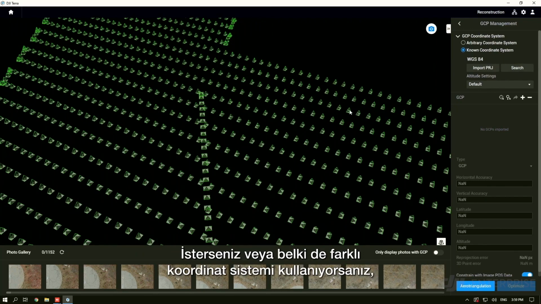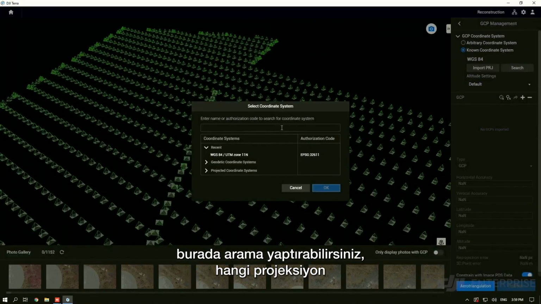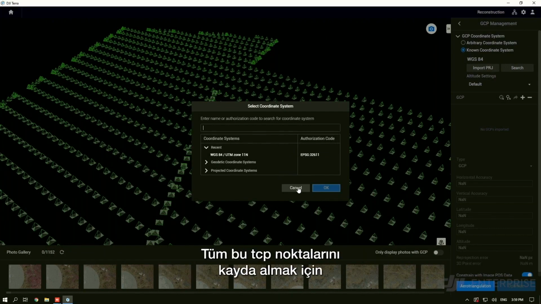If you're using a different coordinate system, which is very likely, you would select the search option over here, and you will need to import your EPSG code to define which projection system you're using for logging all these GCP points.